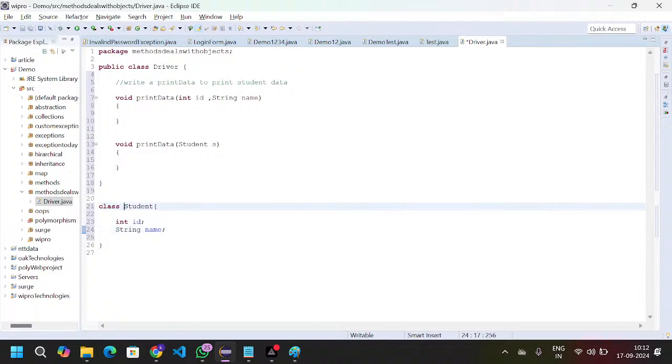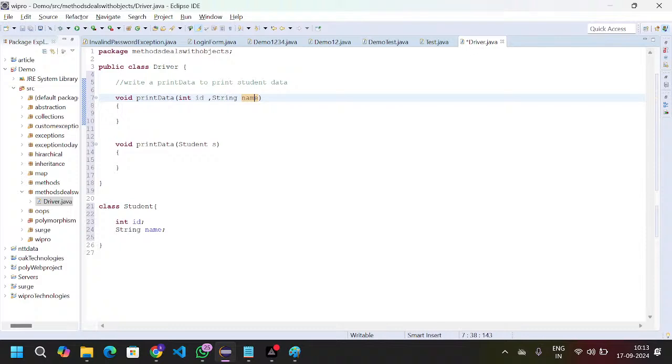If the class contains 20 properties, and I go with this approach, should I pass those 20 properties as input? It will increase the lines of code. Instead of 20, if the class contains 50 variables, then I need to write 50 variables like this, right? That is not at all recommended.